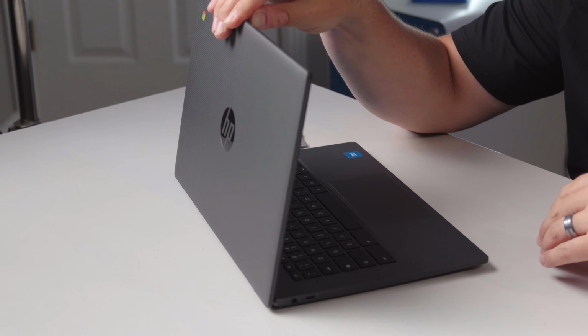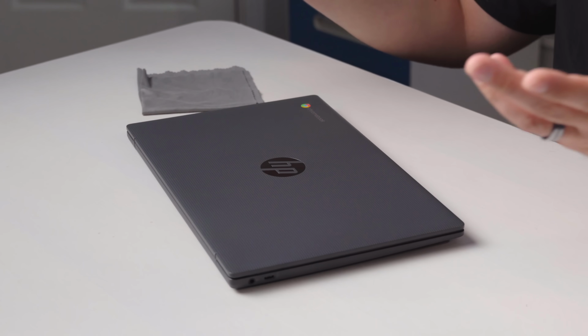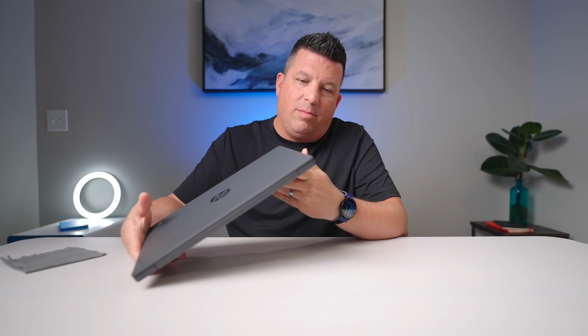And so all told, at $389.99 over at Amazon specifically and exclusively, you're looking at a good keyboard, a good trackpad, a good camera, decent internals. The N100 is not going to blow anybody's mind, but it's plenty fast to move around. 8 gigs of RAM, 128 gigs of storage. A pretty decent looking Chromebook, relatively rigid as well for being an all plastic build.